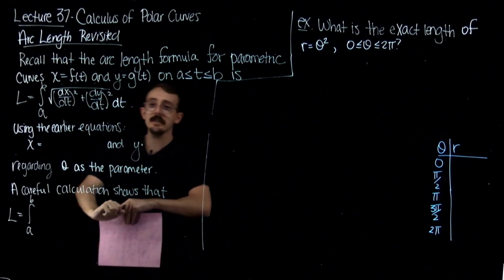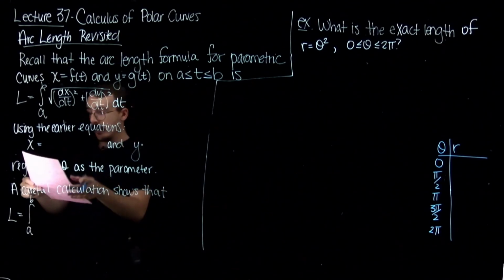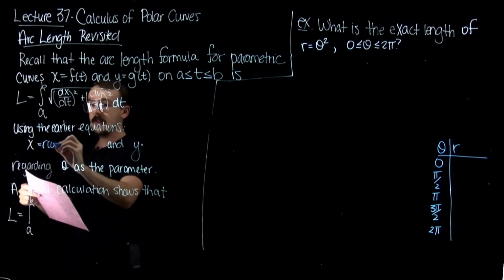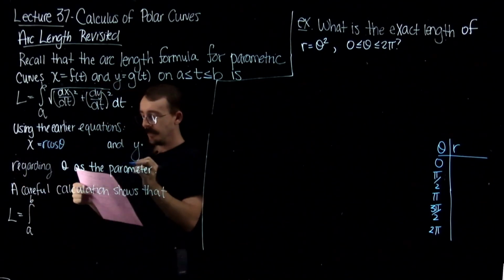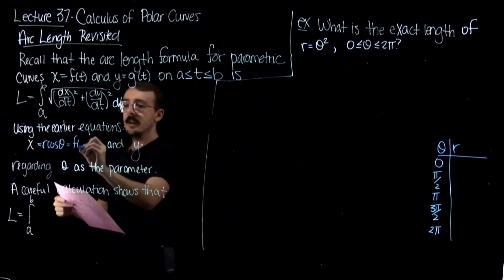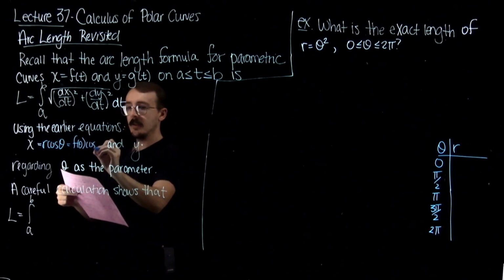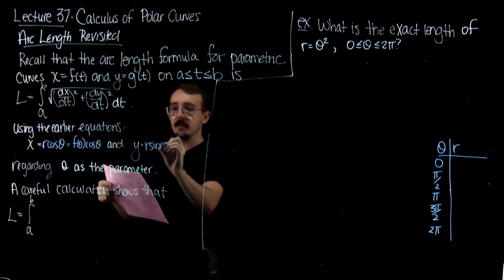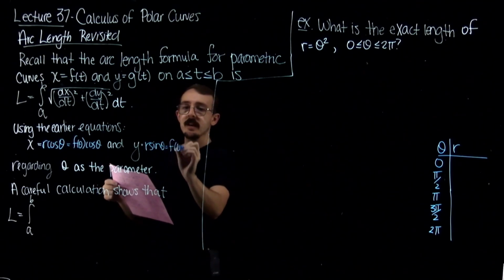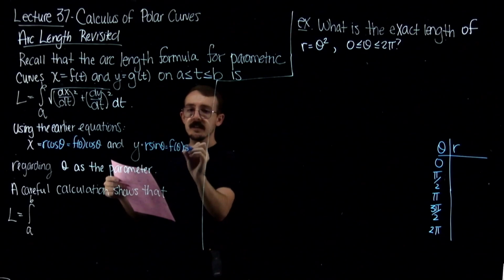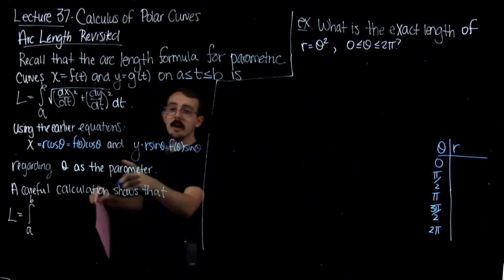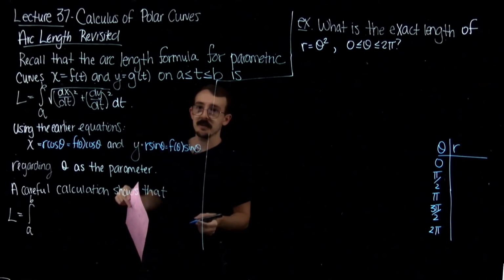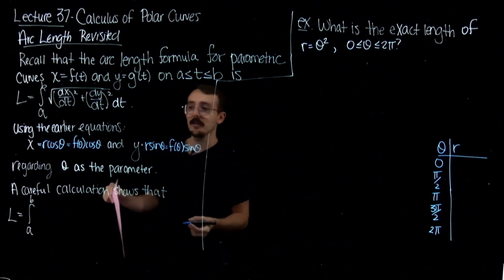Now, let's go back to those equations we were just using. The equation was x equals r cosine theta, which was f of theta cosine theta. And similarly for y, it's r sine theta for the polar equation, which we're going to write as f of theta sine theta. So now our parameter is going to be theta, just like before when we were doing the slope of the tangent line formula.